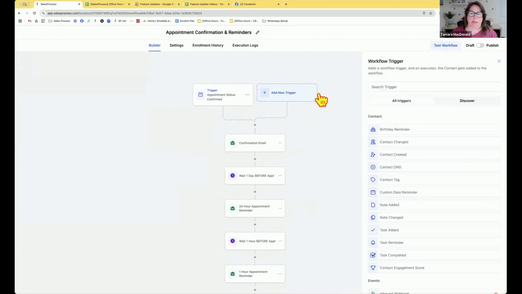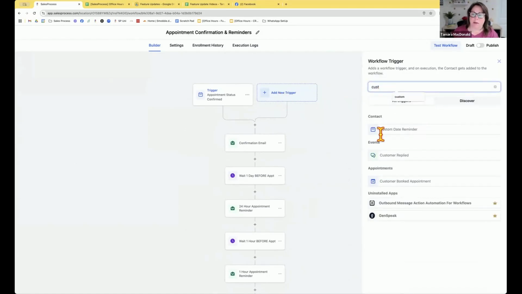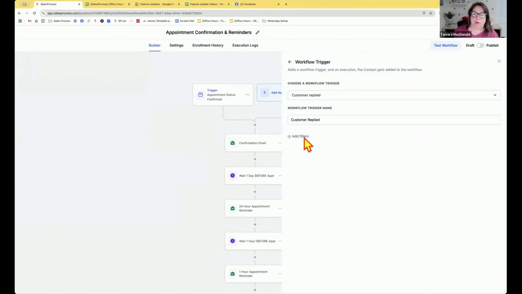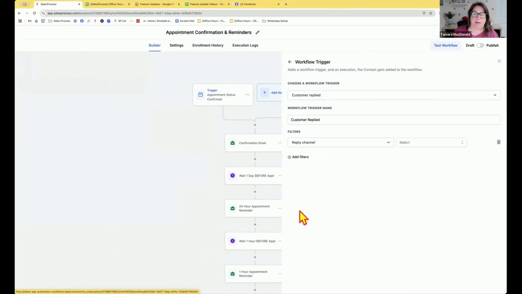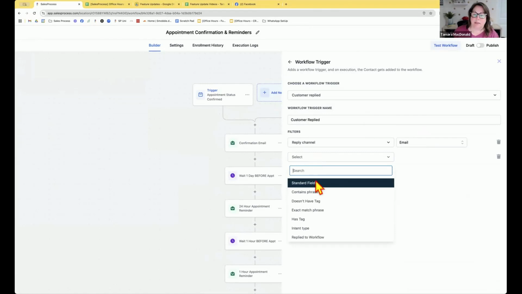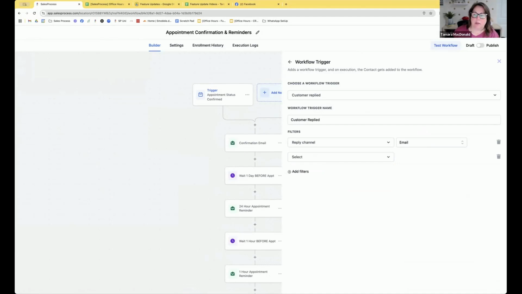The trigger here is going to be customer replied. And you're going to put a filter on it to say the reply channel is email.